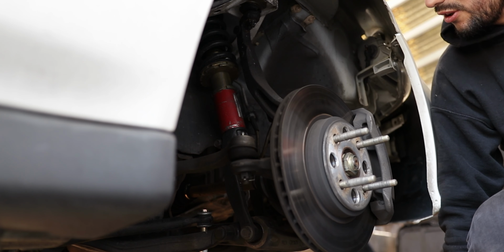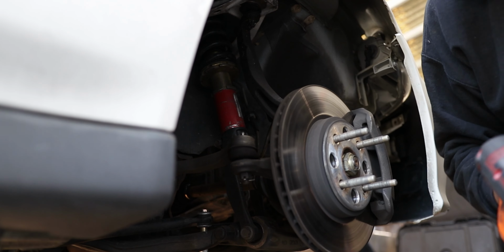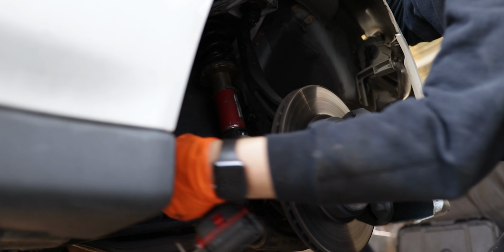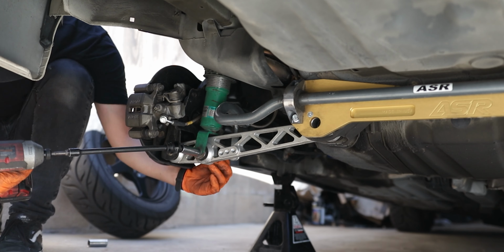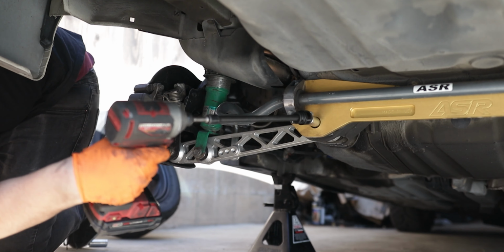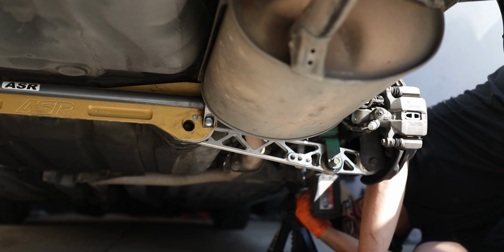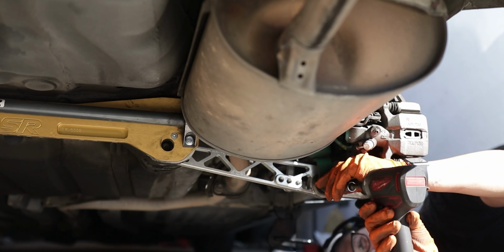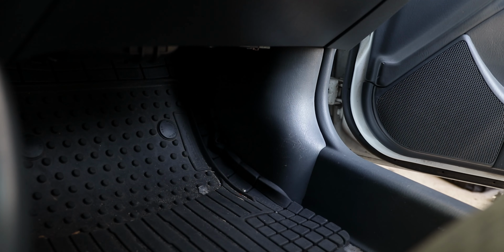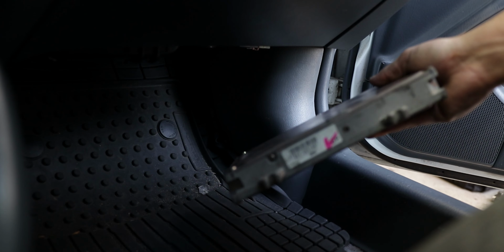One thing I checked, that bolt that goes through the suspension fork was a little bit loose. Not terribly loose, but this is why we do nut and bolt checks. Alright, now that the nut and bolt check is done, front and rear, the next step is to swap out this lame Y7 ECU with this slightly less lame Y8 ECU. At least it'll match the injector, so hopefully the car will run a little bit better after this.